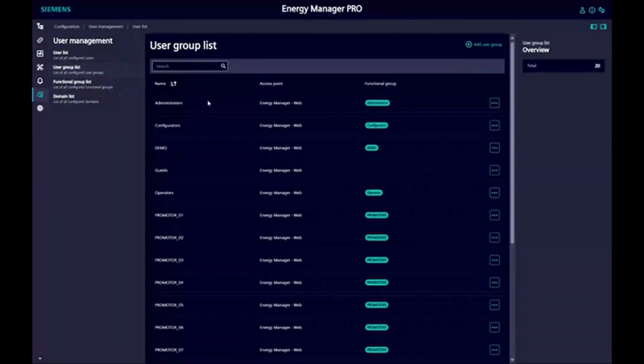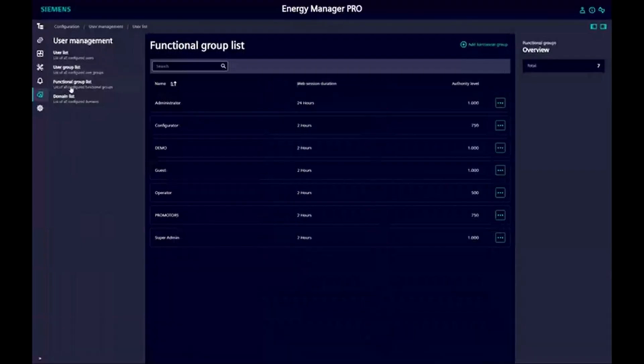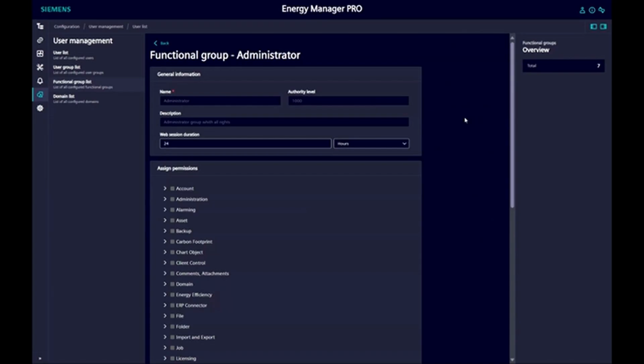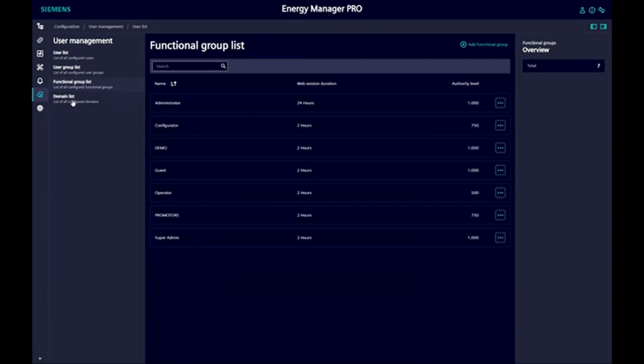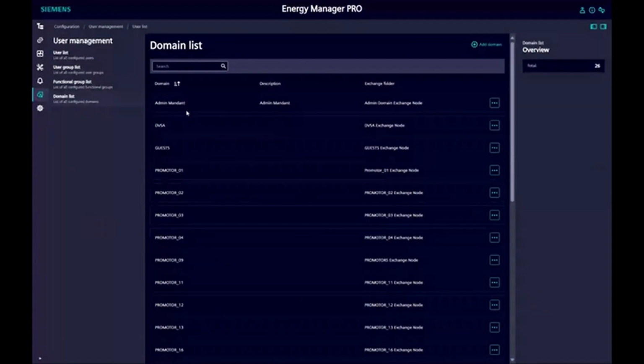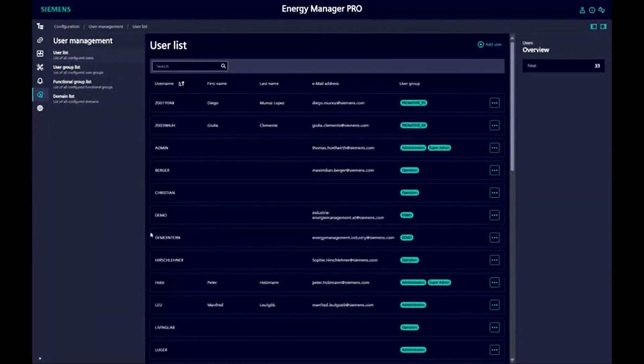My Siemens user has enough access rights. Also, all the information will be available here. I have a user list, I have the user group list of administrators, and I have a functional group list where I can see which authority level this functional group has and what it is allowed to do, and so on.